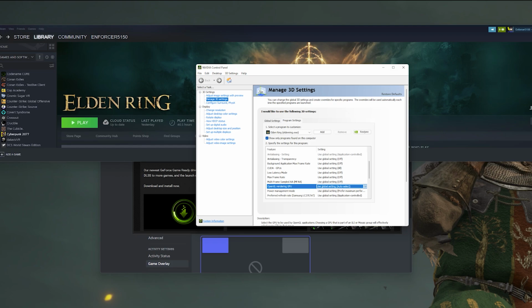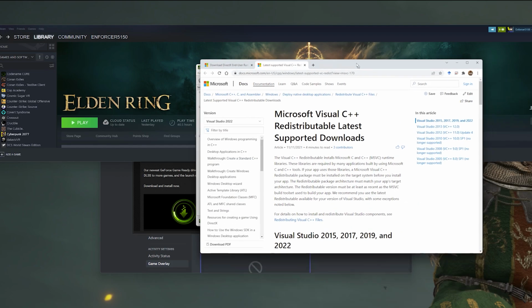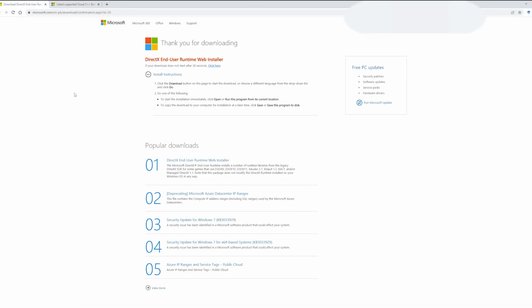Next thing, which is one thing that I want to recommend, is DirectX 12. Make sure you have the latest version. Reinstalling it, any of those people out there that were unable to clear your cache, this should help. Instead of clearing the cache, because you need to be in administrator mode to be able to delete your cache file.